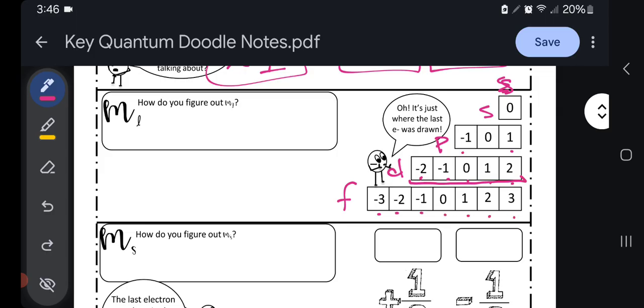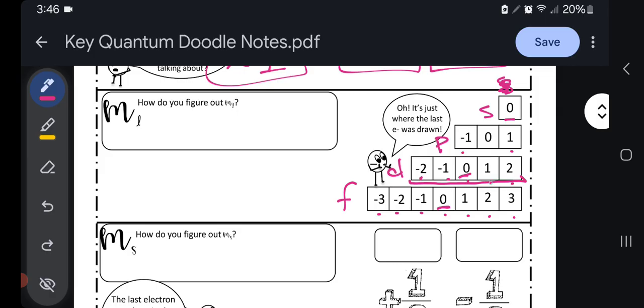Okay, now this is all based on probability of what's going to happen in terms of the orientation and where it lands with how many electrons are present in each state. So no matter what, the S is going to have the 0. I'll show you what the 0 means in a second. Because every state, the 0 is the base. That's the natural state that we tend to talk about. And that's your middle one.